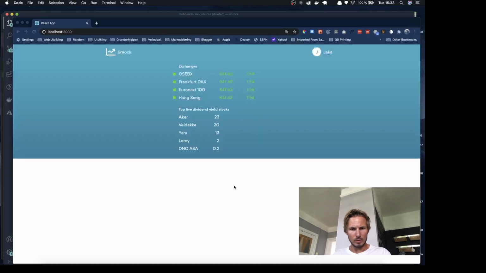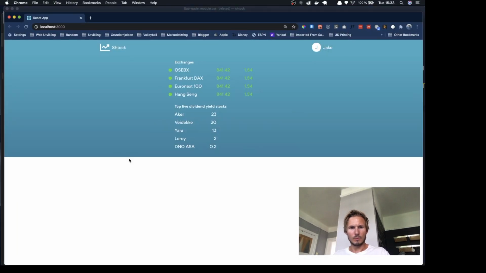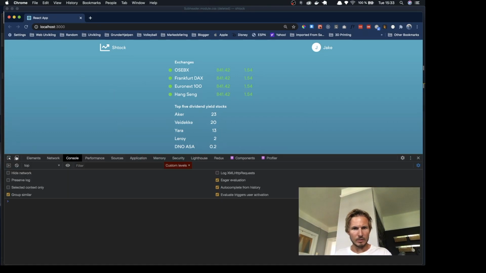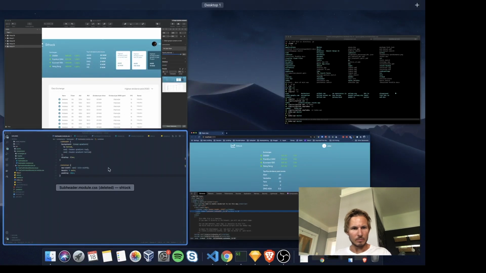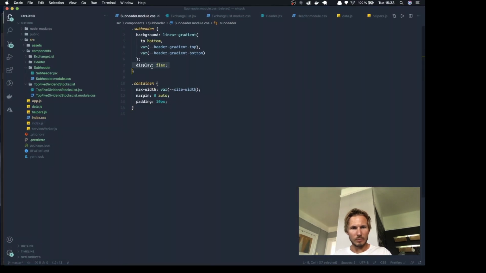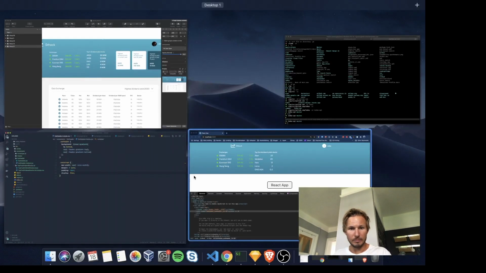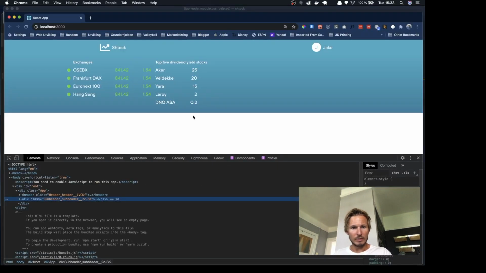Let's see what that looks like. Okay, getting somewhere. And yeah, we want the display flex to be on the container, not on the subheader. So that leaves us with this.